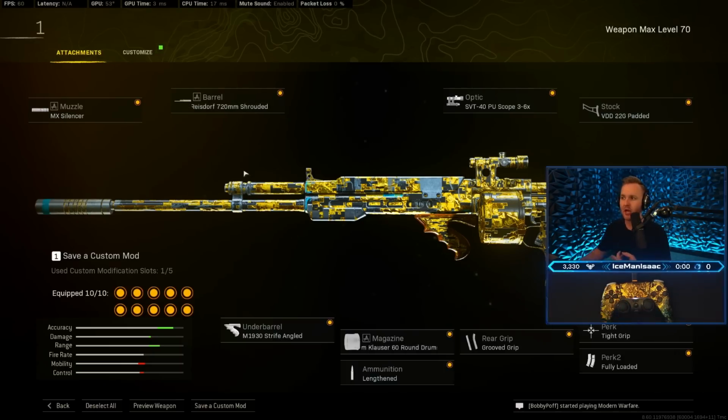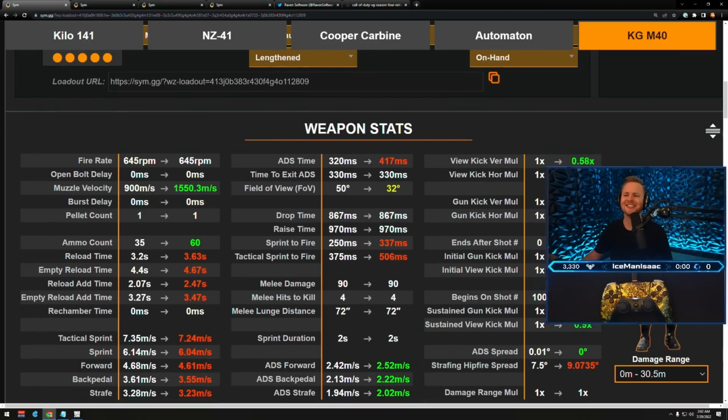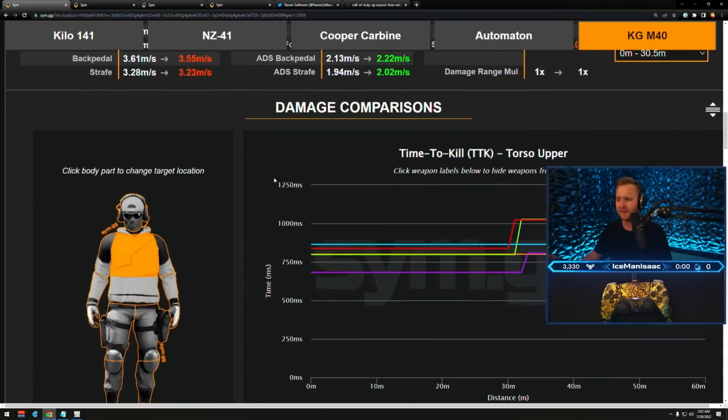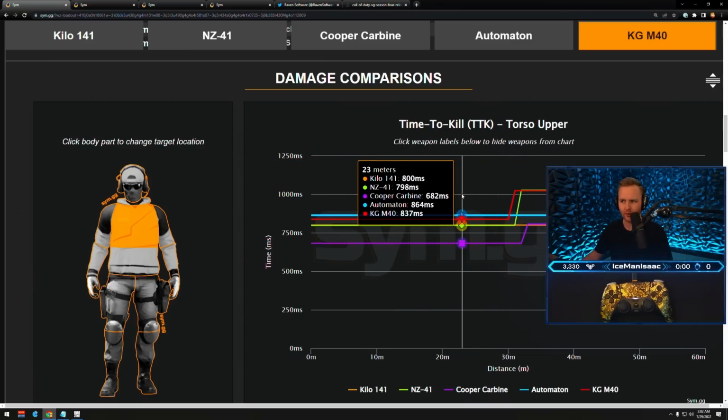Insane damage per mag. It's got the great 3 to 6x scope that you're used to. Great time to kill potential. It gets beat out by time to kill on some other things in the game, but it feels very balanced because of the fact that that time to kill lines up with very, very minimal recoil. So we go over to the KG M40. Insane muzzle velocity, 1550, or like feels almost hit scan. But it is going to fall a little bit short, okay?